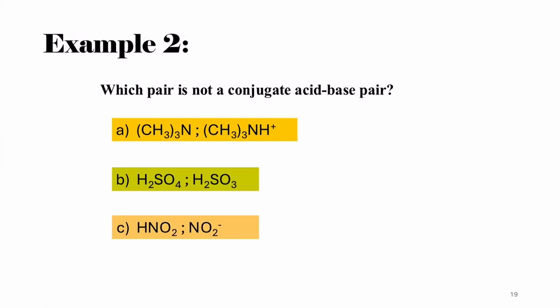So for the next example, we have a couple conjugate pairs, right? So which one of these is not going to be a conjugate pair for acids and bases? You guys can hold up your fingers. We have 1 or 2 or 3. Yeah, I see a lot. I see some 2s. Yeah, so why would 2 not be a conjugate pair?